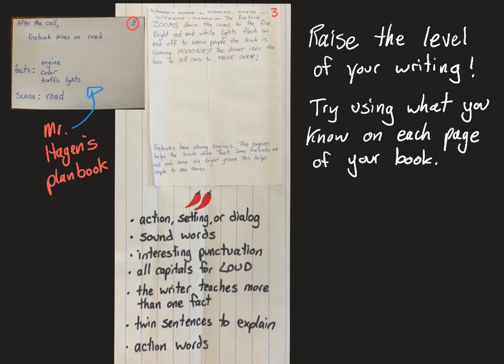So I'm going to read this page too, then I'm going to talk about what I used in this page that really raised the level of my writing. And when I raise the level of my writing, I make my writing more interesting and entertaining for readers. And in literary nonfiction, I'm also teaching my readers more. So here goes page 3, the 2 Chili version.